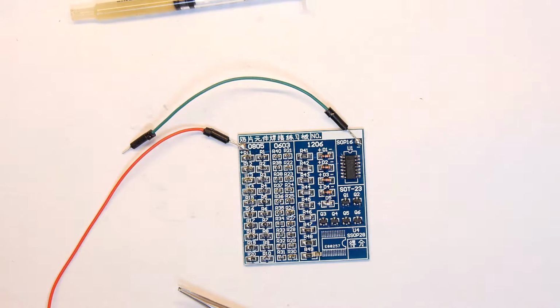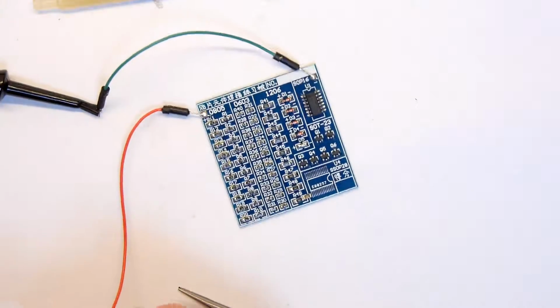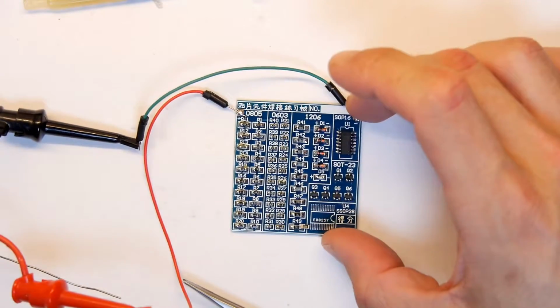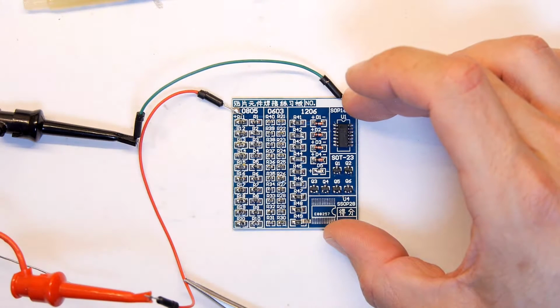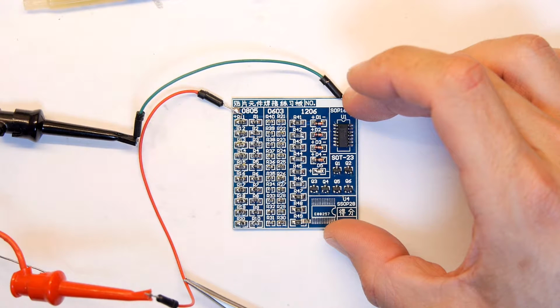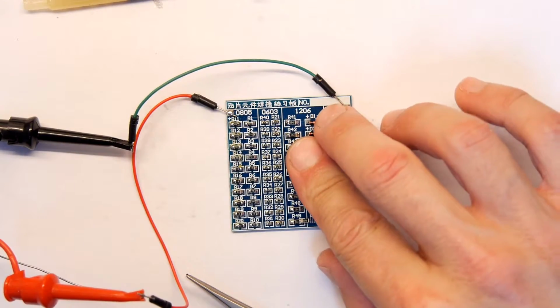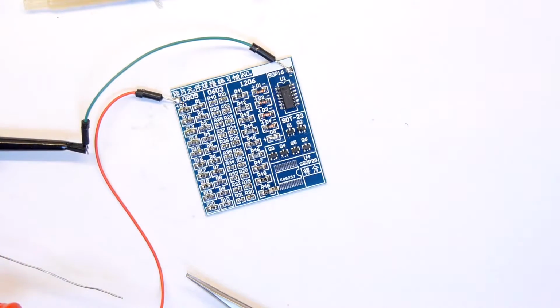So we've got the bench power supply, we're going to turn that on. It's on 4 volts at the minute, which probably is fine. So there's our positive, or our negative rather, and there's our positive hooked up. Moment of truth. Not seeing much. Yeah. Not seeing anything. Did I put the diodes on the wrong way?